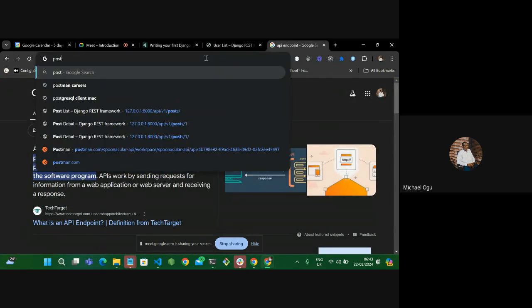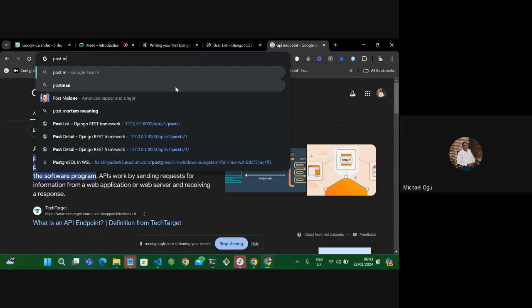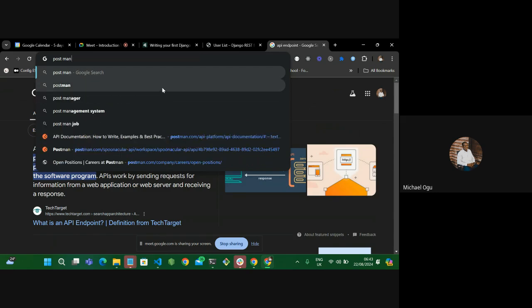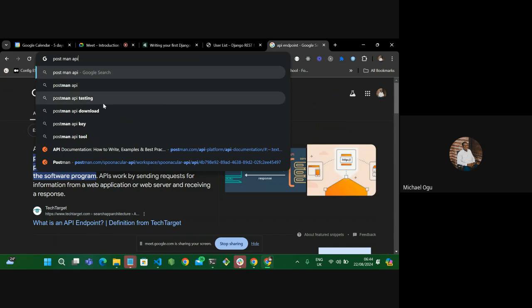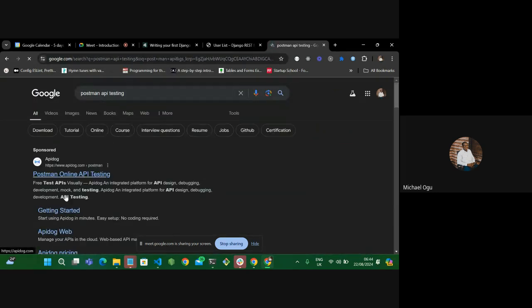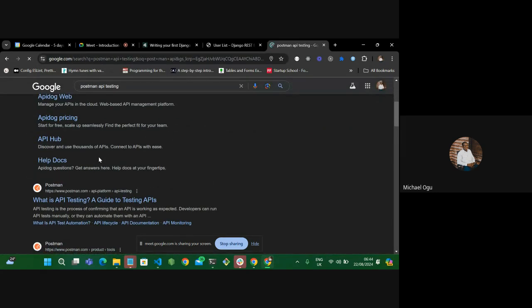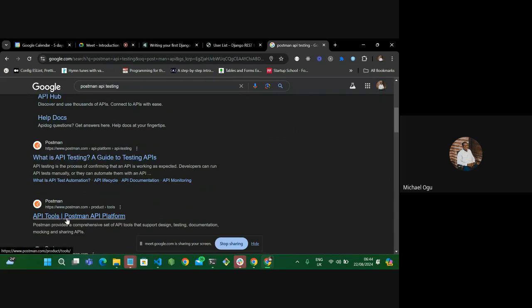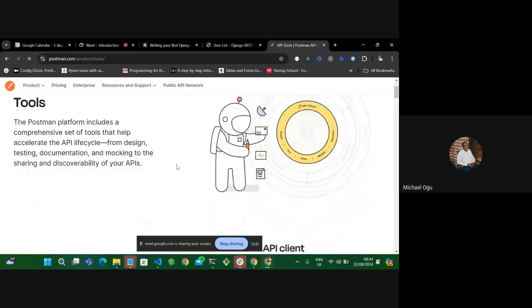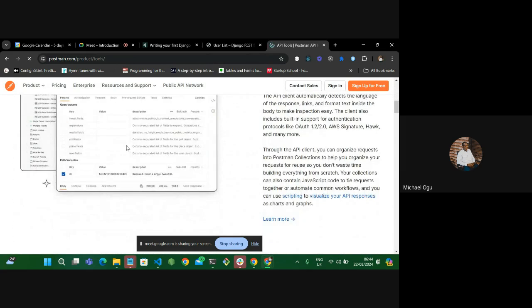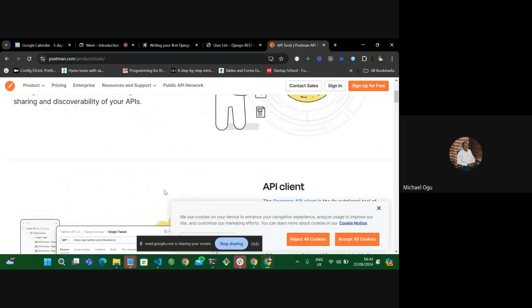So if you are working on the back end, you must have it downloaded, or maybe use the browser. Postman API testing. So it's this thing that you have to download.